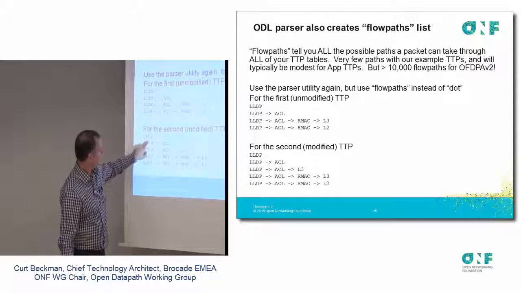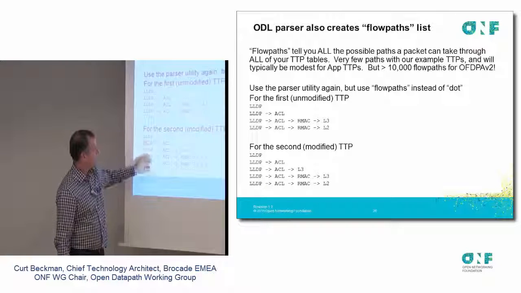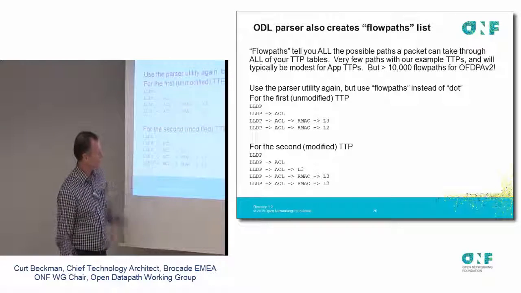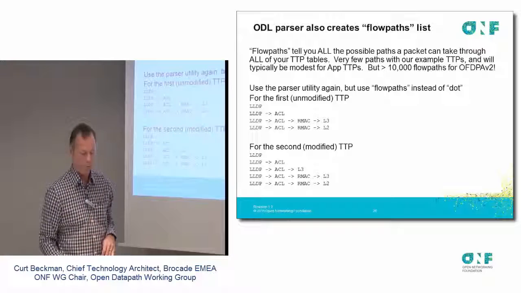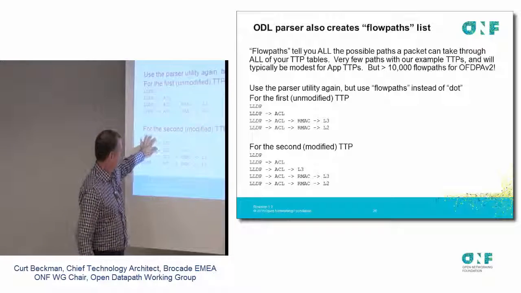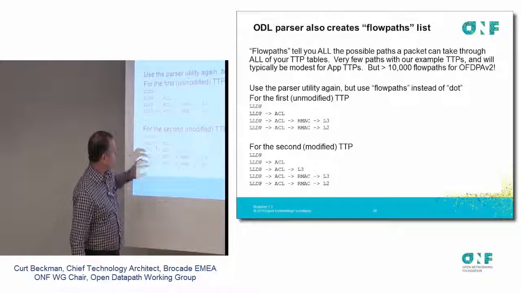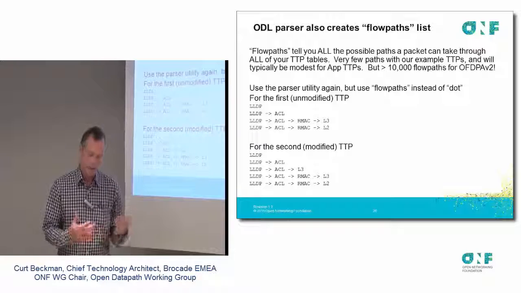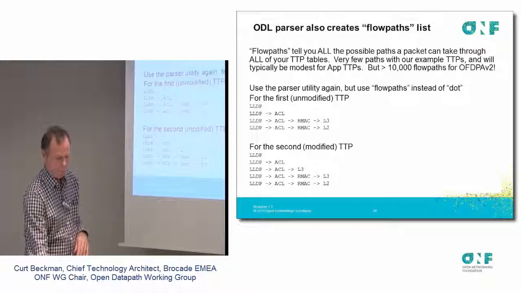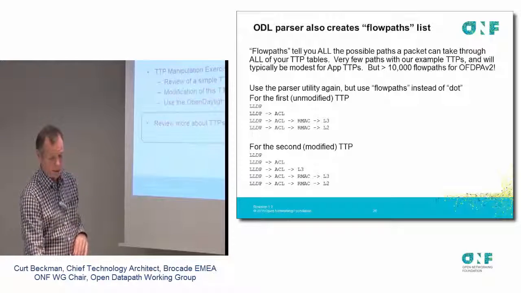It'll find, okay, this is checking on MAC address, and this is checking on a 5 tuple, and it does a drop. So you combine the matching and the actions, and it'll tell me there are several paths that look like this, and several paths that look like that, and I should be able to figure out how they all work. And then before long, we'll be able to actually also test it.